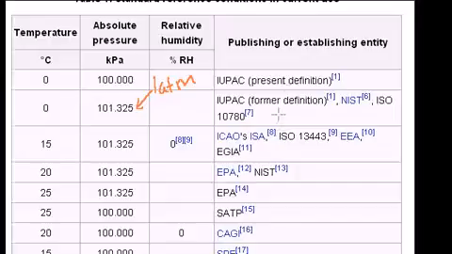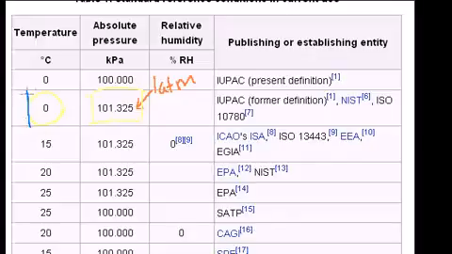The one that you'll probably see in most physics classes and most standardized tests is that standard temperature is 0 degrees Celsius, which is, of course, 273 degrees Kelvin. And standard pressure is 1 atmosphere. Here on Wikipedia, they wrote it as 101.325 kilopascals, or a little more than 101,000 pascals. And of course, a pascal is a Newton per square meter. All of this stuff, the units are really the hardest part to get a hold of. These are different standards from different standards bodies, so they can't really agree with each other.